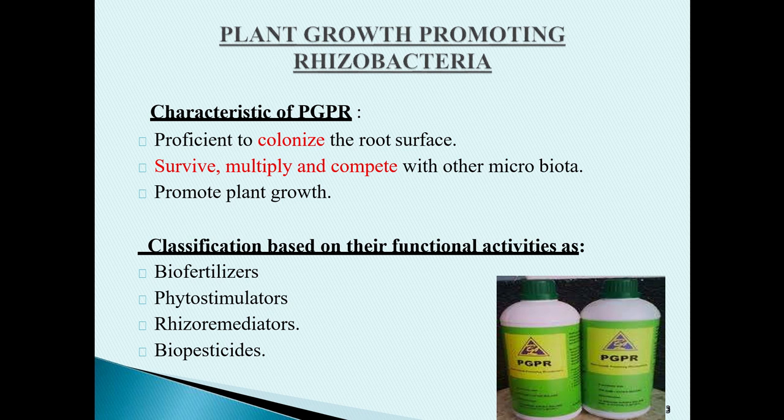Depending on the functional activities, these are classified into four types. The first is biofertilizer, second, phytostimulator, third, rhizoremediators, and fourth, biopesticide. That means that PGPR can act as biofertilizer, as we have already seen that if these can be used as fertilizers in the fields, then the chemical fertilizers can be replaced. These also have the capability of acting as stimulators, hence called phytostimulators. This can act as remediator, meaning it can help in degradation processes and hence called rhizoremediators. This can also act as pesticide because these will act on the pests and hence known as the biopesticides. So depending on their functional activities, these are categorized under these types of PGPRs.